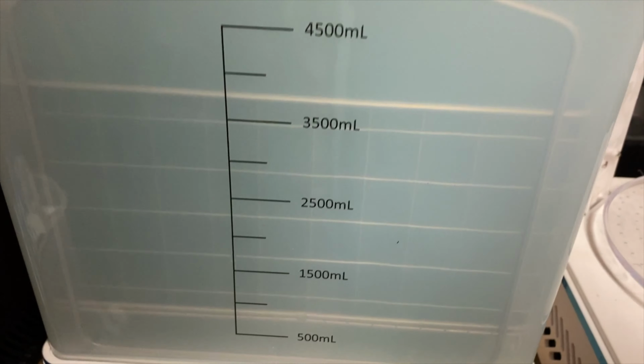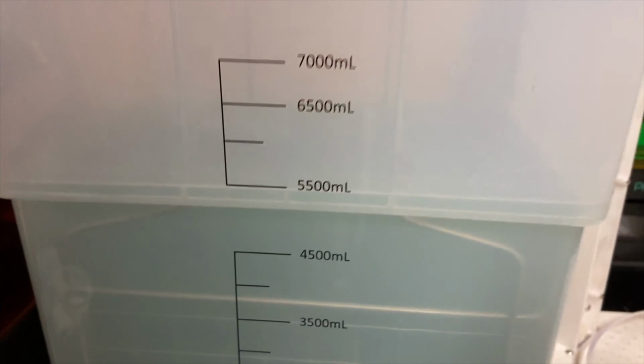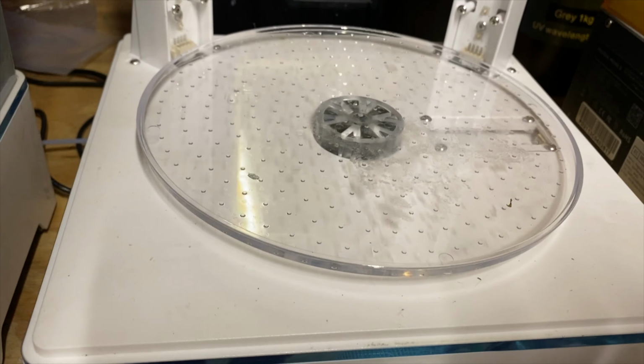Now down here's the wash and cure station. I love the amount of liquid that this thing holds. It will cure and wash, or this will wash anything you have. It's an enormous amount of liquid, and you can reuse that, by the way. And then this over here also, it's humongous.